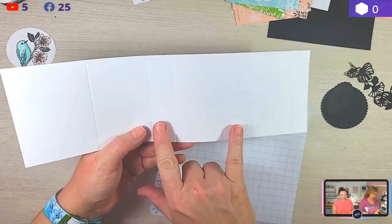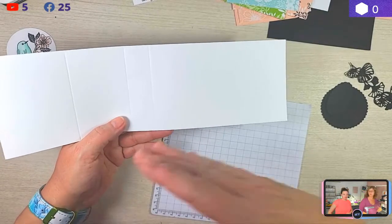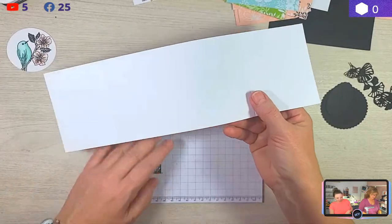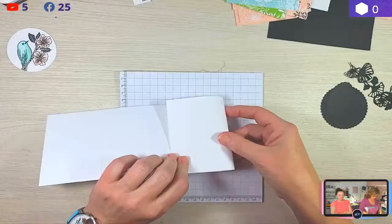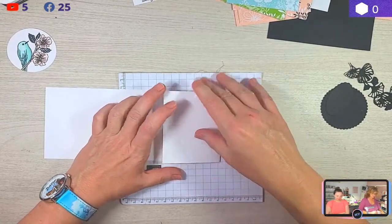So you've got these two 1-inch squares. We're going to start on this end. For me, it worked better. You might want to start from the front end, but if you want to be different, hashtag different, go against the grain, that's perfectly fine. There's no right or wrong way. But I found that starting at the back, it was easier for me.